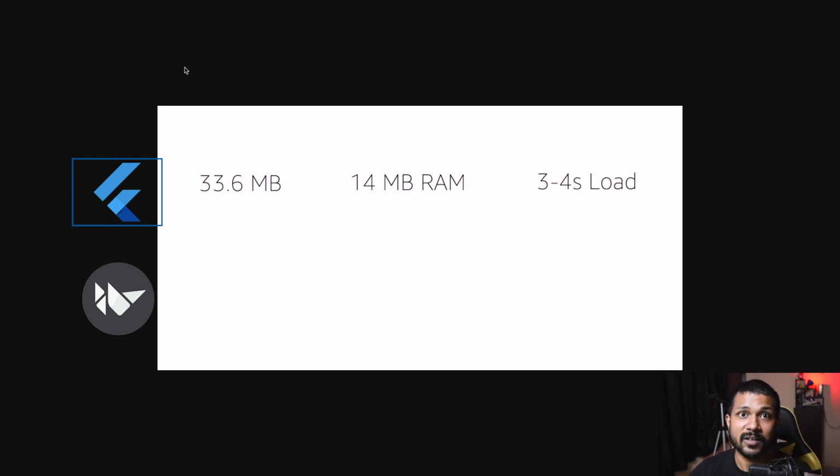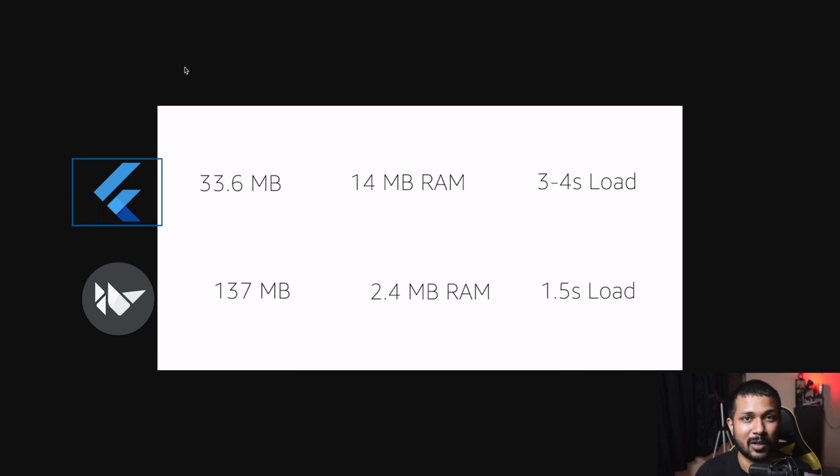Now compare that to the KivyMD application. We saw that the KivyMD application took a whopping size, or it took a majority of the size for just storing its own binaries. It took about a size of 137 MB for storage space, even though the app size came about 55.46. A lot of memory went into the caching. Now finally, coming to the memory, it was very interesting to see that the memory was very less compared to that of the Flutter. It took about 2.4 MB on average for the entire application to load, and also a maximum of 159 MB, about 1/6 of that of the Flutter. Now to the CPU, we did find that the CPU took about 1.5 seconds to 2 seconds.